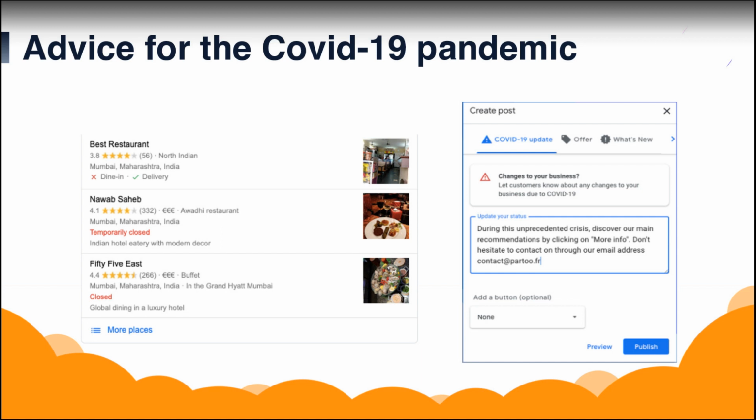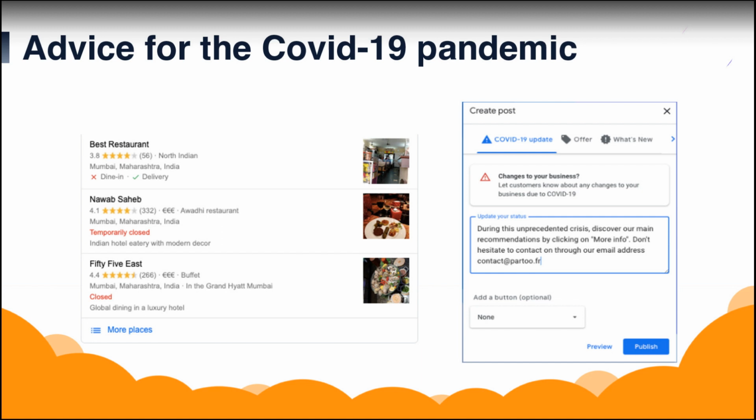If used effectively, Google Posts can increase the traffic to your website, boost sales, and increase your engagement with your customers. Indeed, you inform in real time of special hours, new arrivals, emergency updates, and so on. And what can be a better way for customers to get updated information? It is Google Posts.